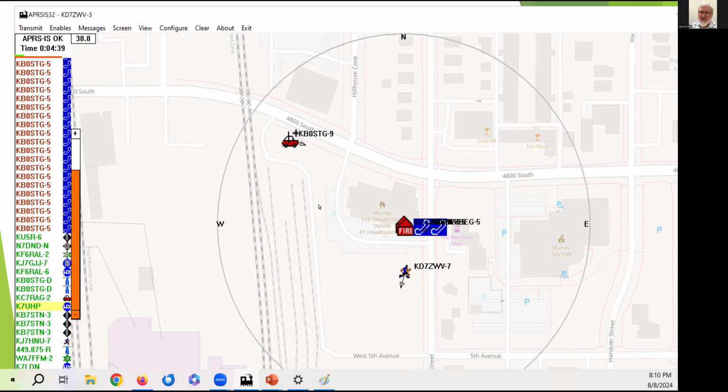But the idea there being that as a net control for a race, a ride or something like that, if I know that a particular station is serving a particular role like Moto 1 or SAG 3 or whatever, I can assign a nickname to him. And instead of showing up with the call sign, he'll show up with that nickname on my map, which is very useful.